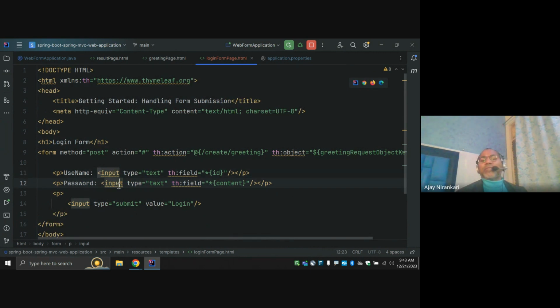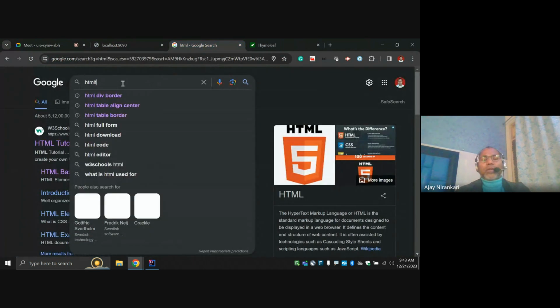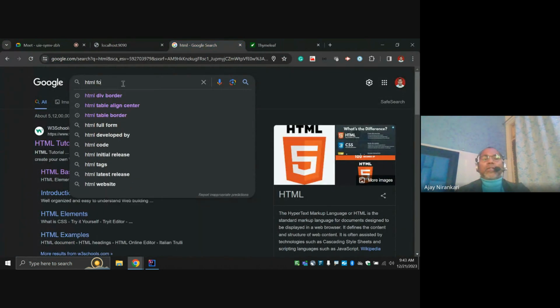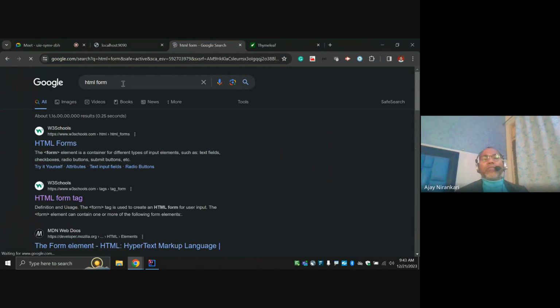This page is complete HTML syntax. This is a form syntax. Generally, we always create a text box, input, and submit inside a form. Generally, we follow the form syntax. What is a form? Just Google form HTML syntax, and you can figure out more detail on how to create forms. You have to read it.